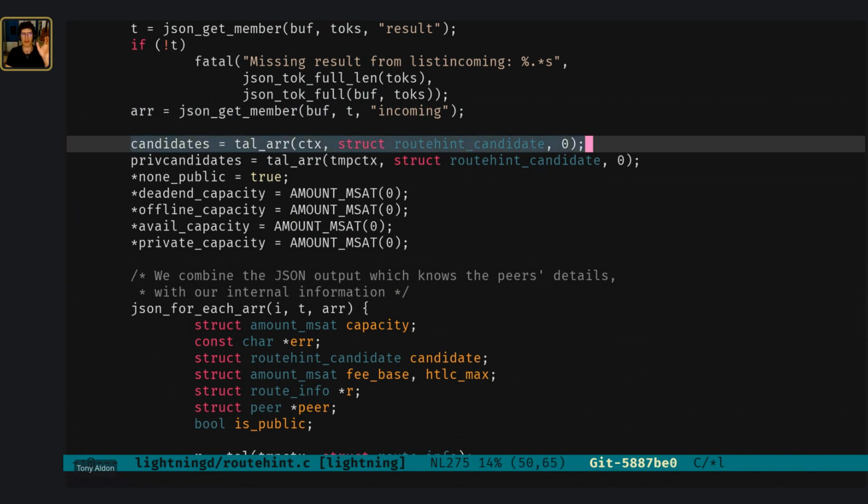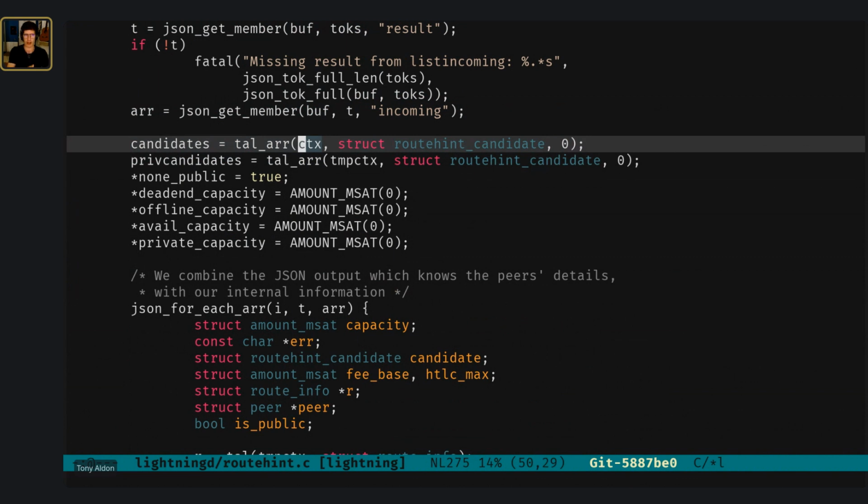So that line gives us an array. And as it uses the library tal, this is an array of length 0 of root int candidate that is allocated from that context.